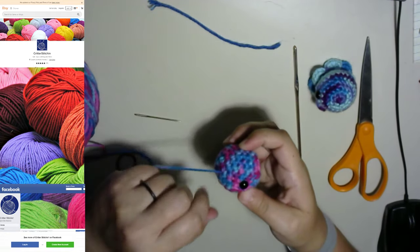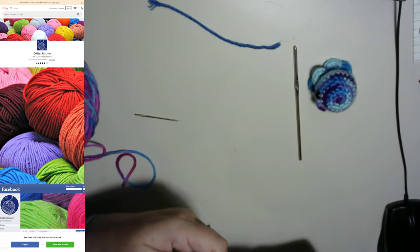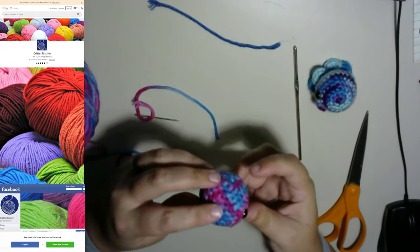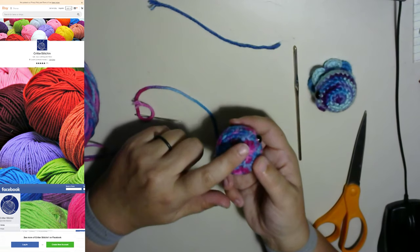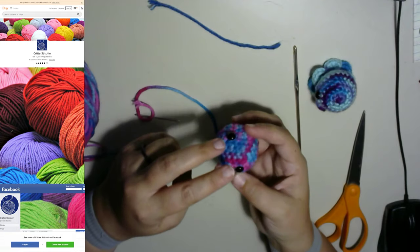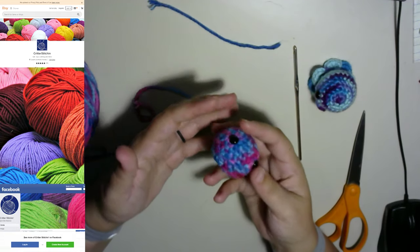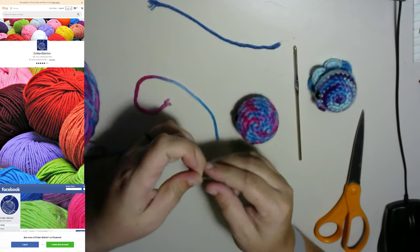Take out my tapestry needle, pull my yarn taut just a wee bit. Cut it, and then give my squid a little squeeze. And now he is completely stitched up down here safely. The yarn is knotted, and the tail is somewhere hidden in the miasma of fluff that is the internal workings of our squid head, octopus head, whatever head you want to call it.